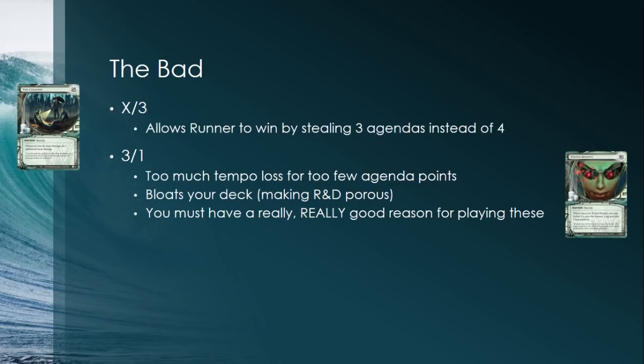3-pointer agendas are just bad in general because they allow the runner to win by stealing 3 agendas instead of 4. With 3 pointers, runners can now win by stealing a 3 in many various combinations. In fact, 3-2-2 gives you 7 points, so the runner can win on 3 agendas. 3-3-2 also gives the runner 3 agenda points. There are lots of combinations in which 3 pointers will give the runner the victory after stealing only 3 agendas, and by cutting the number of agendas the runner requires by a quarter, that's probably not a good thing for you as the Corp.